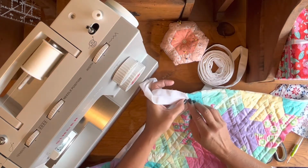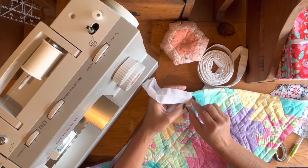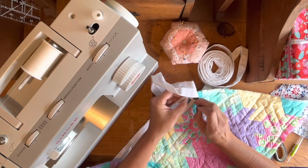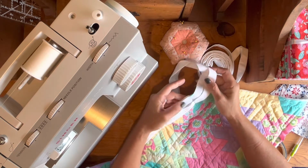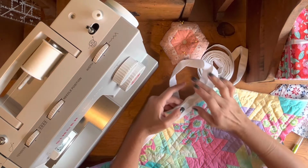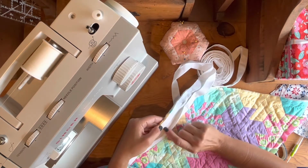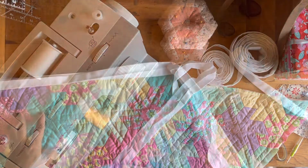So right here, you can see that crease, and this is the center. That is where I'm going to stop my sewing machine. That is exactly where I'm going to stop, right there at that point. So let me go ahead and stitch down this seam right here. You see there's a small indentation, and then we'll go to our next step.